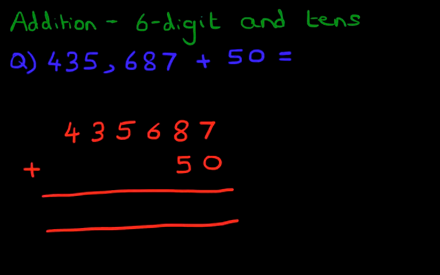Now, we can label the columns. We're not going to do that in this instance. So, what we have done so far is that we have simply rewritten our question from the horizontal format into the vertical format. The next stage is to add the numbers.